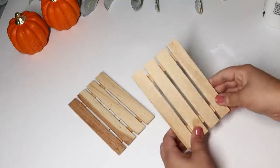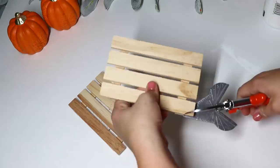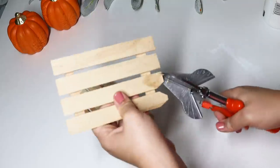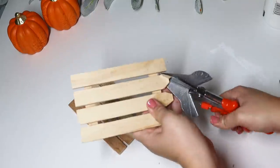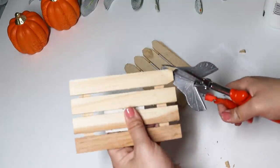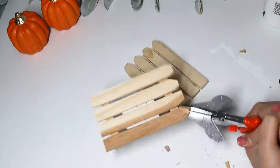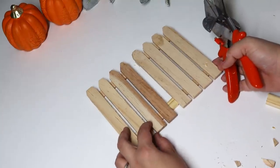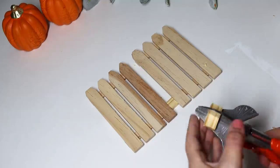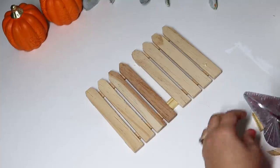These little palette signs are an all-time favorite — I always pick them up when I see them at Dollar Tree. A really fun hack I discovered last year: I actually created a fence for spring and it looked really pretty, so I knew I could try it with fall or Halloween decor. I trimmed off the top to look like a little picket fence, then I took a tower block, cut it in half — I will say using these miter shears the tower blocks are a struggle to cut, I definitely have to put a lot of force behind it. After I got them cut down I hot glued everything together and decorated it up for fall and Halloween.